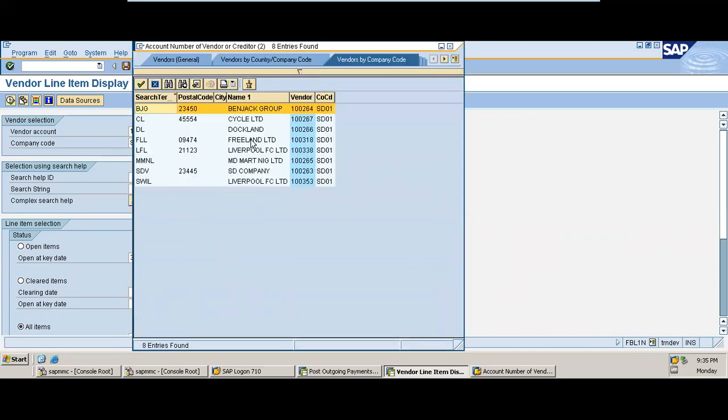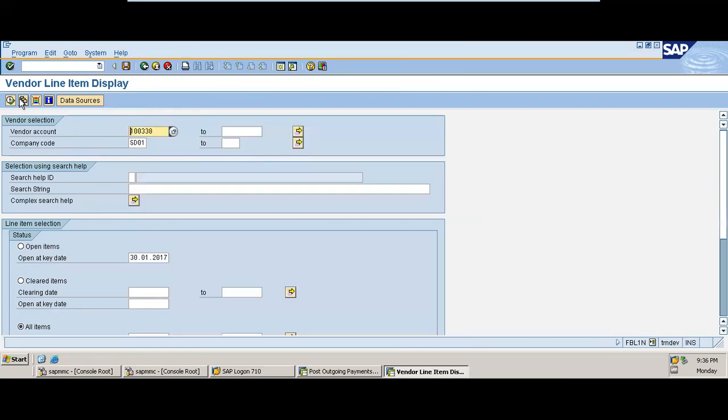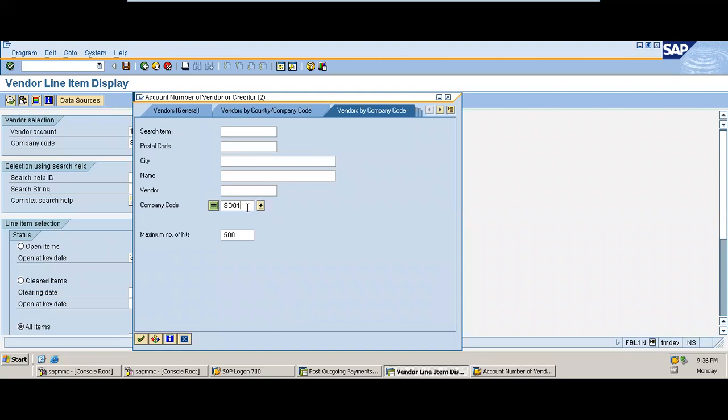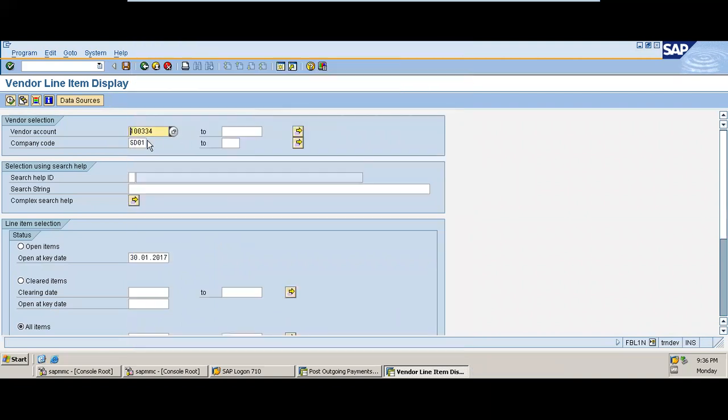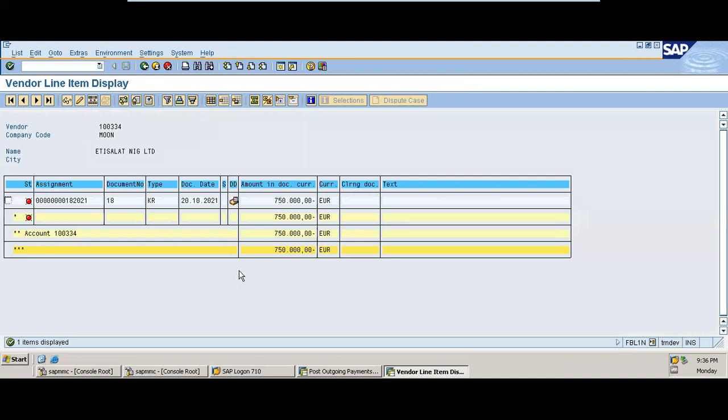Let's see Liverpool. Okay, so let's change this company code to none. Okay, so we have this vendor. We're changing the company code because we don't have any open transactions there. So I'm going to execute this. Okay, so this is also not due.